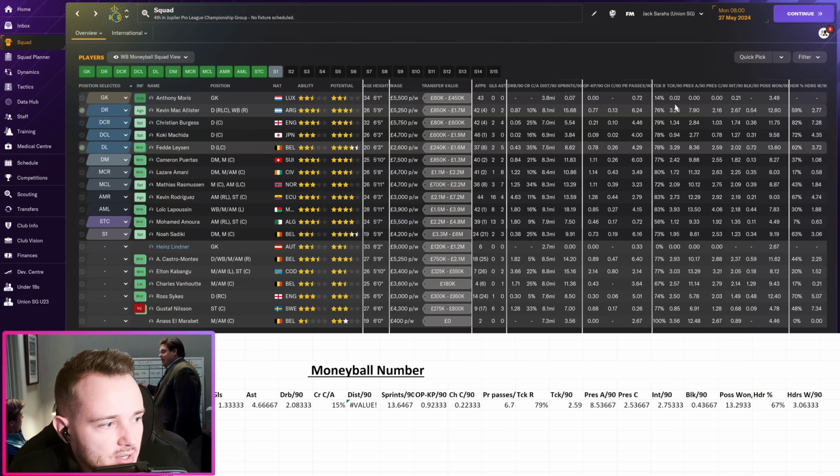Let's look at the defensive metrics. Tackle win ratio, 79% is required. They're both pretty close for that. Tackles per 90 is 2.59, they're both above that. And looking at maybe what the next thing may be, maybe possessions won. They're the only position where possessions won is relatively close to the amount. In fact, Layson's ahead. Possessions won is 13.2 is the Moneyball number, and they're both ahead of that.